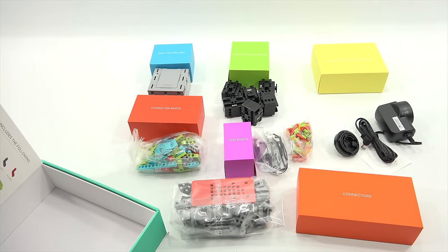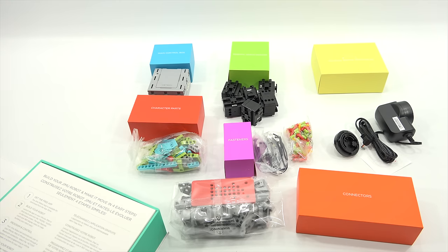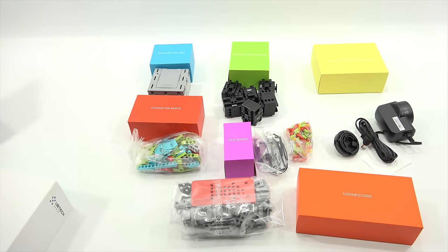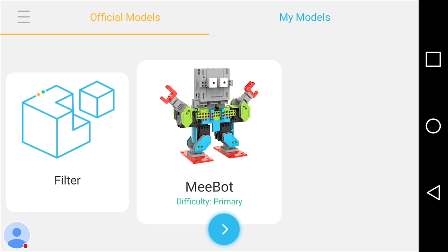So when I come back, then I'll review it. Looks like I can just close this up. I'll go over the instructions. I will come back and we will officially get started building my Jimu robot. All right, here we are.